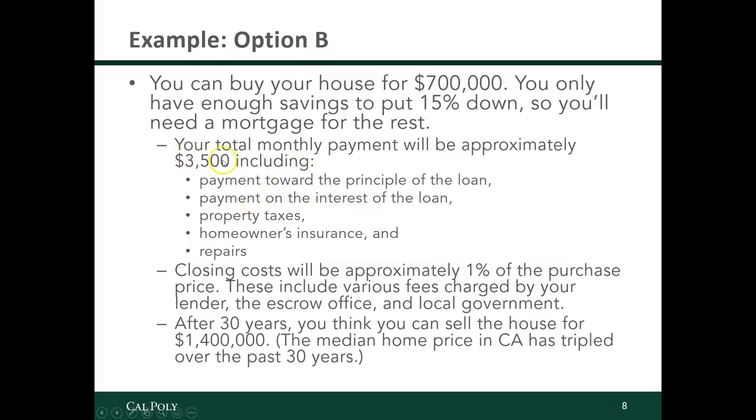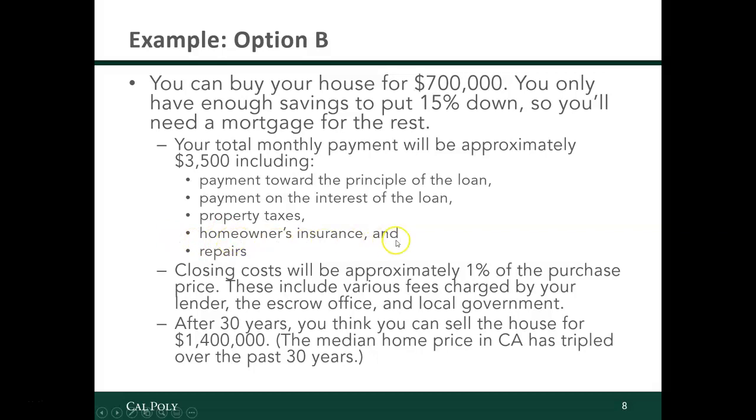So in this case, the $3,500 includes any interest. We don't need to know that interest rate, and that's not the interest rate that we're going to use for our discount factors in this problem. You're going to be paying property taxes. The local governments charge money because you own property. That's how they make some money.